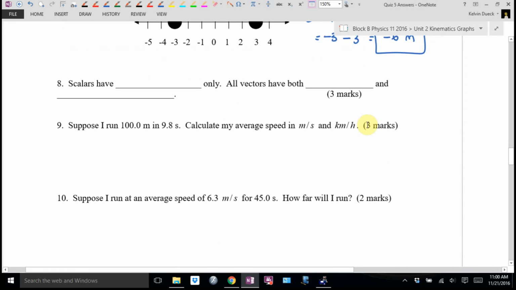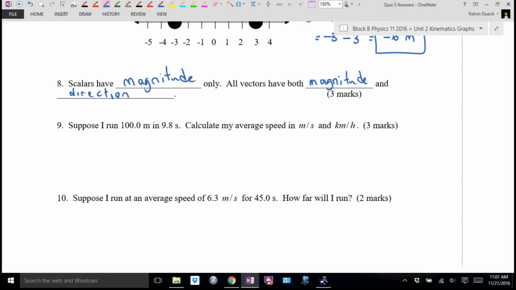Scalars have magnitude only. Size. But we'll use the fancy word for size and sound nerdy. All vectors have both magnitude and direction. That's going to become much more important as the year progresses. Rylan, who's doing Physics 12, knows it becomes really important in Physics 12. You don't need to know whether it's a scalar or a vector, especially the next unit we're doing, it's all scalar math. Oh, much nicer. But certainly with vector math, you're doing tip to tail, lots of trig and all that stuff. Okay, 1 mark for each of those.